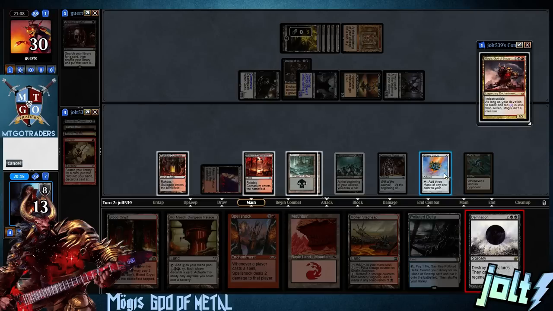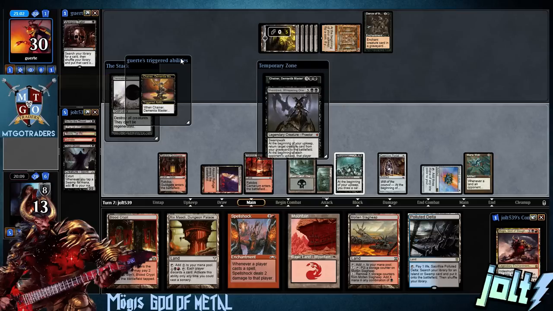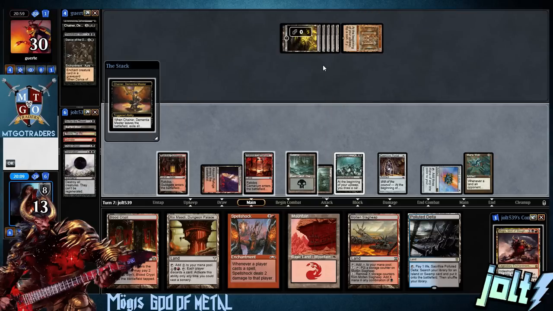Let's go and fire this Damnation off. All right, we're looking at triple black. And then we'll tap for one more. That's going to blow everybody up. Gonti goes back to the command zone. Oh, yes, yes. I will take that.